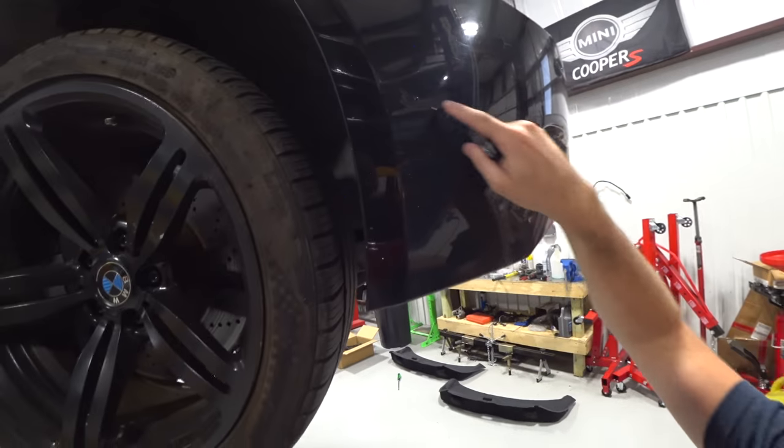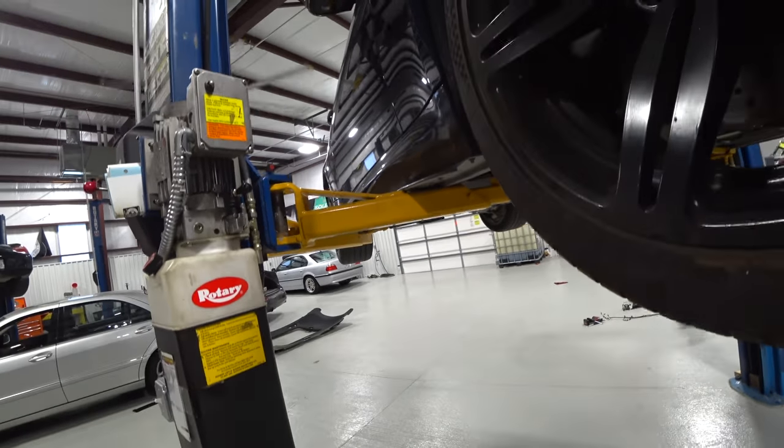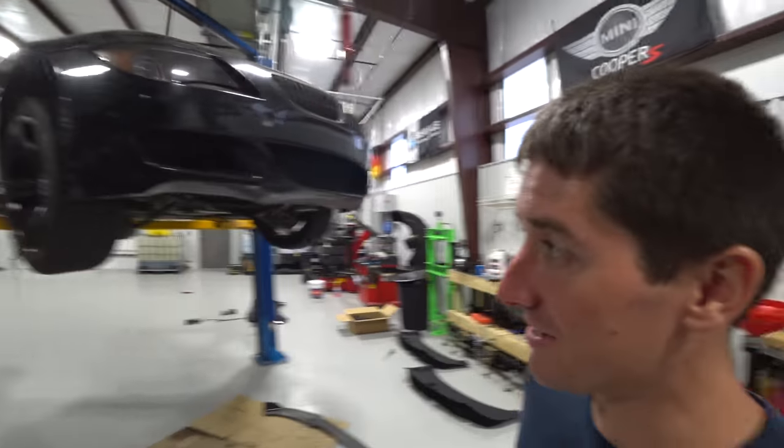Well, now I gotta shave all these holes down in my bumper, but hey, we have de-arrowed the front. Now onto the house siding, which is actually kind of holding up the whole car. That stuff was in the way of the lift points. I kind of love the Aero, but it had to go.